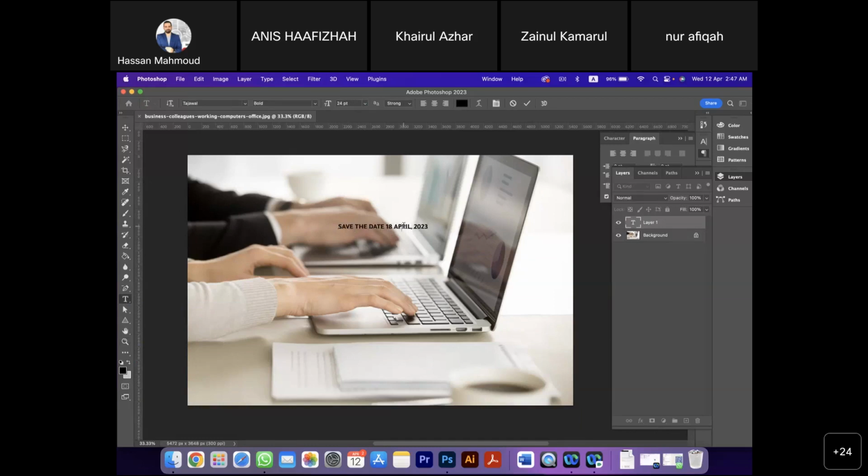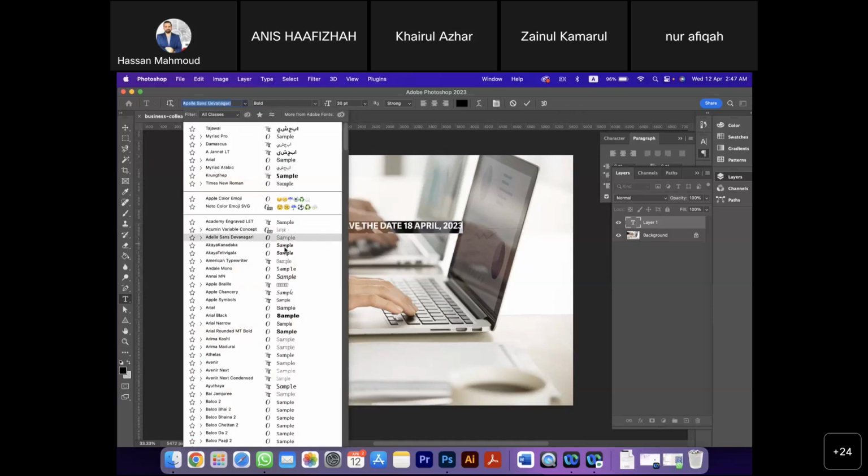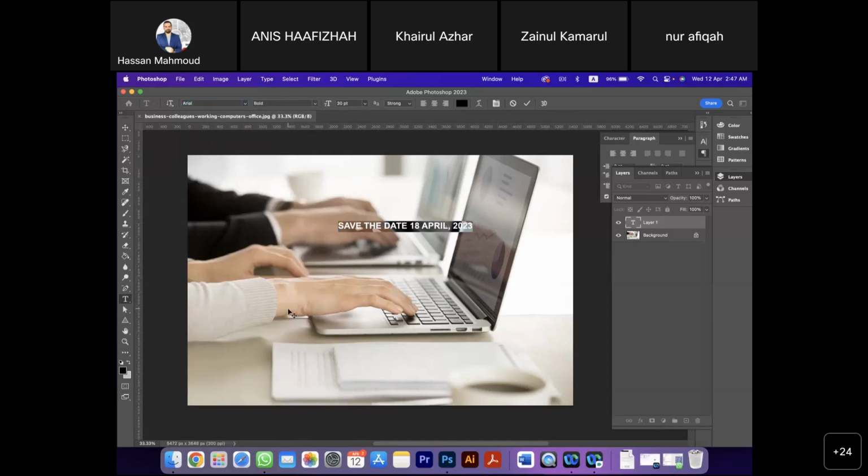And maybe I double click. When I double click, I can add extra features. Now, I am clicking on the text so that this box will get me to, for example, change the size of the text, the font, the font type, based on whatever fonts you have on your laptop.